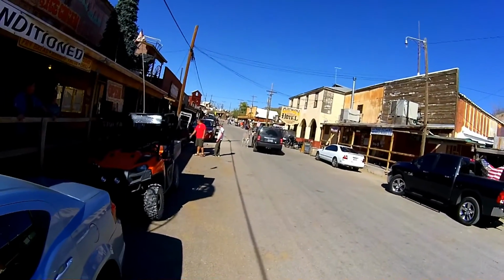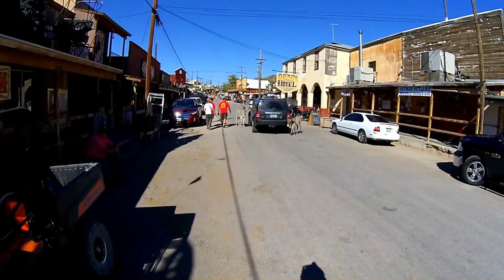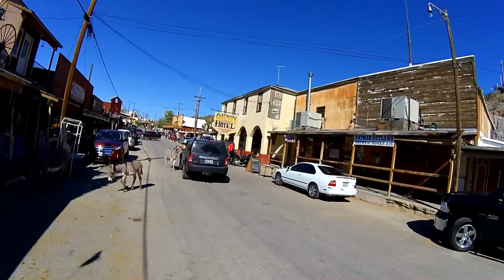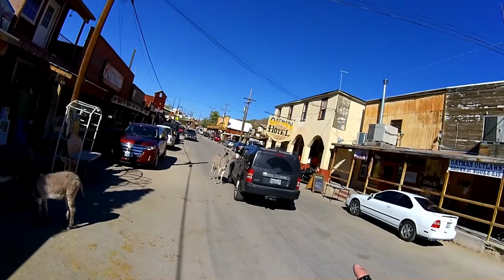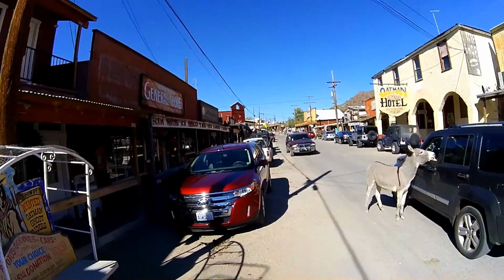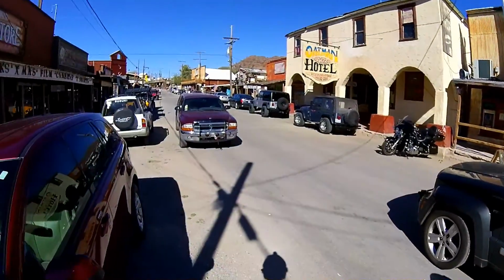And then this town was settled, and then in 1902, just like the hotel over there, a second and the final Western gold rush happened right here. From 1902 to about 1912, there was a gold rush in this area, which made a boom in this town, which created this hotel and many of these buildings. A lot of the smaller buildings were burnt sometime in the 20s. So some of the history has been lost here, but they found their new gold rush, and it's tourists who like burros.